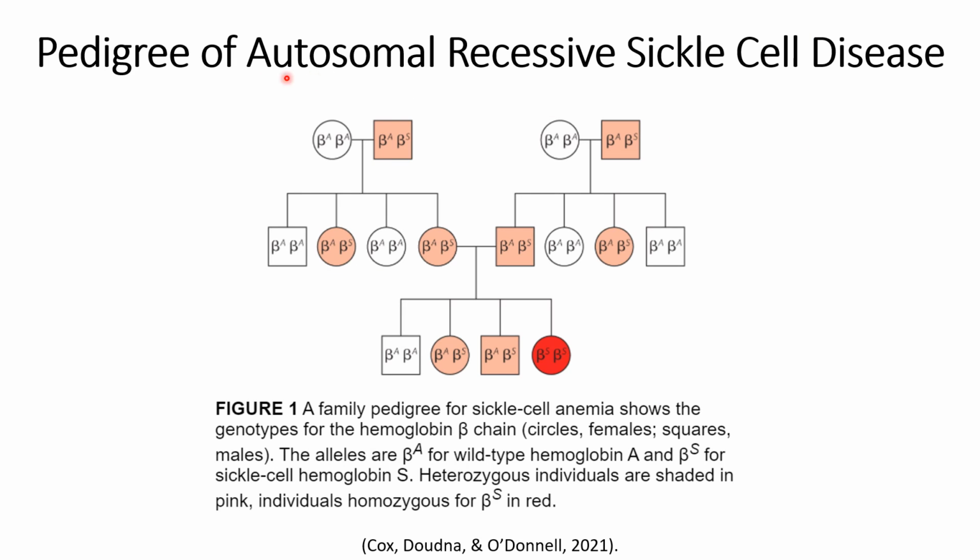This is a good pedigree too that shows how this passes. The reason they're using this beta here is because the sickle cell trait, sickle cell disease, sickle cell anemia, and beta thalassemia all occur on the beta chain of hemoglobin. So here we have HB, where we have the beta A as normal wild type, and then this person has a wild type one here, BA, but they also have the beta sickle allele, which was shown on the previous slide.